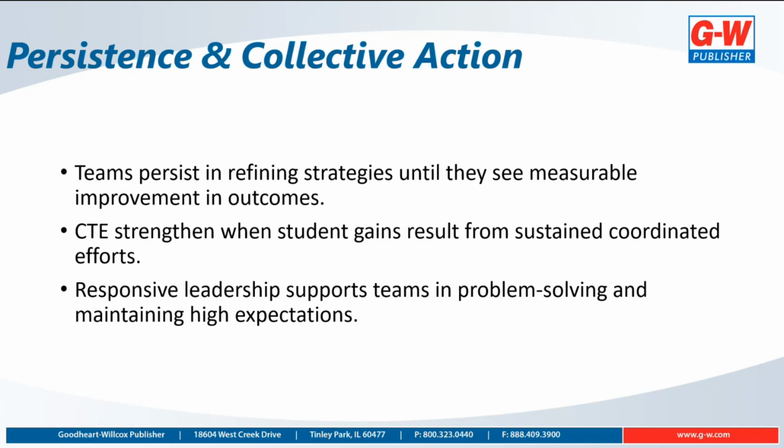And let's look at this last one. Persistence and collective action. I sometimes just call this persistence. We know that high efficacy teams don't give up on a strategy the moment that things get challenging, right? We adjust that strategy, we support one another, and we keep moving forward until we see the progress.